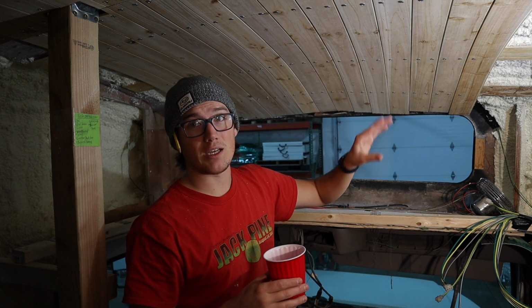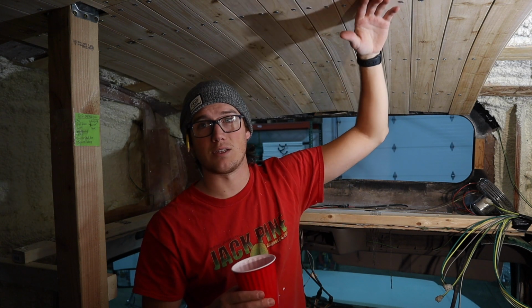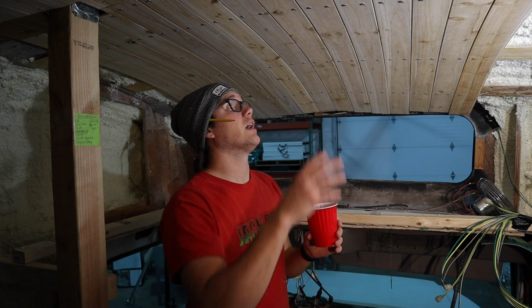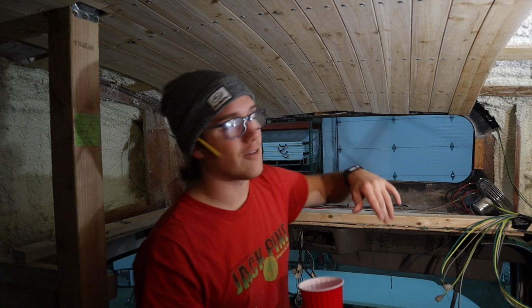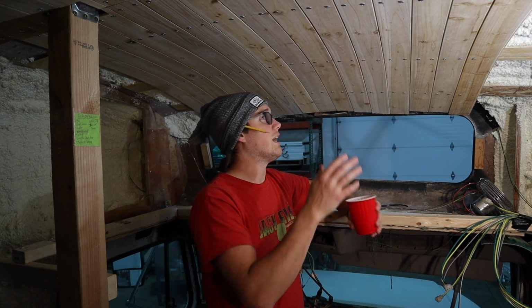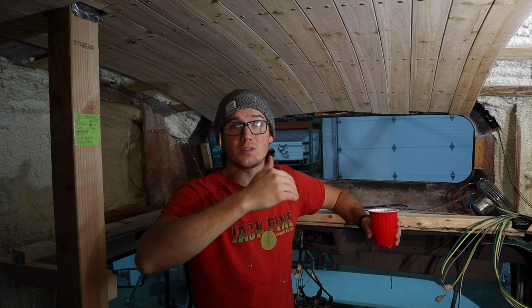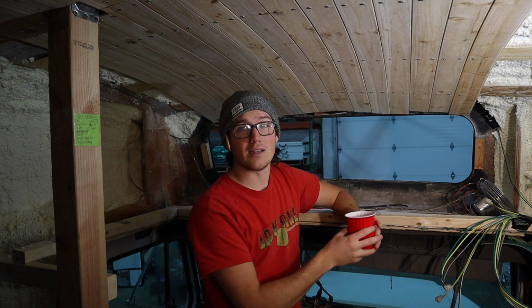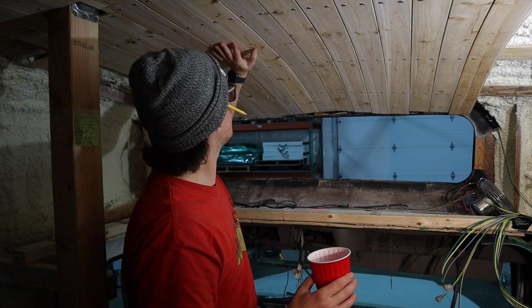The more difficult part here is there's a decent curve to the cab of the bus, obviously. Now, the good thing about this being only 1/4 inch tongue and groove is it's quite moldable to that bend. Now, if you look closely, I'm sure there's some weird looking waves and whatever, but it actually fits the curve pretty well. I was able to get all the tongue and grooves into each other and solid, and it's set. So as far as I'm concerned, this is good and it's good to go.